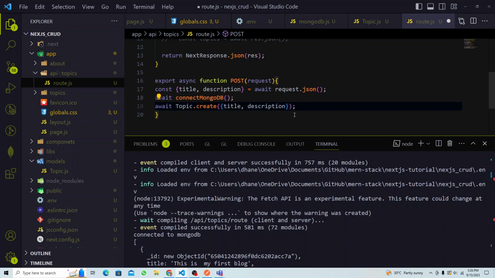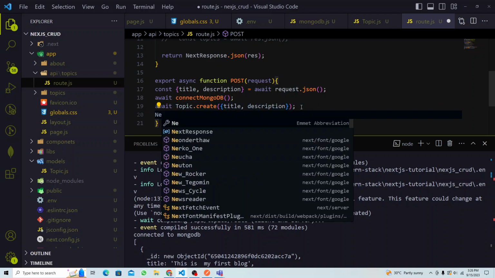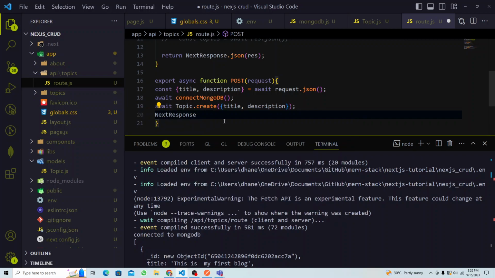Once this line is done, once this is successful, then you want to display some message, right? So what we're going to do is return something to the user, to the browser. You call NextResponse.json. Here you can pass any information.